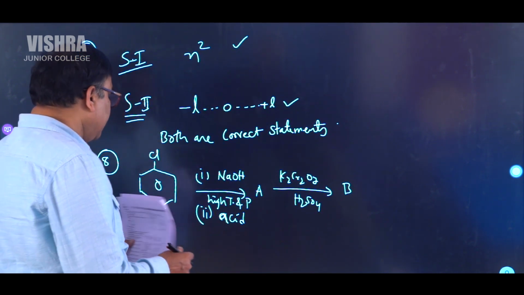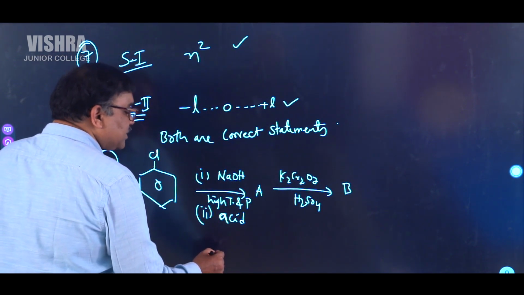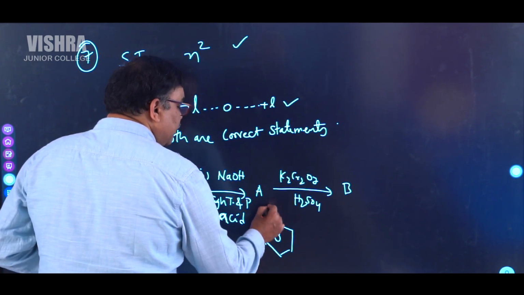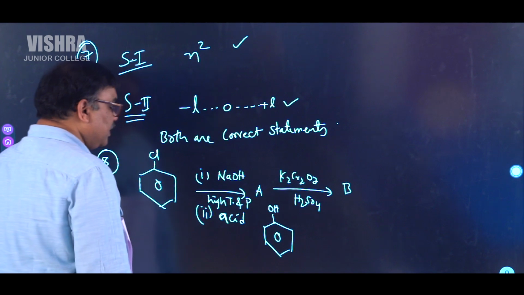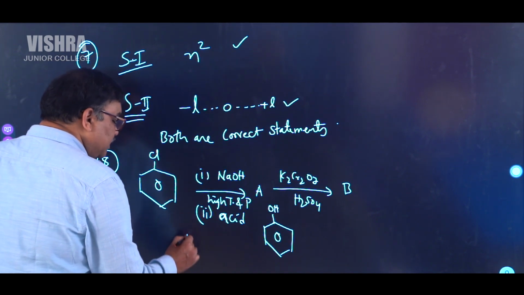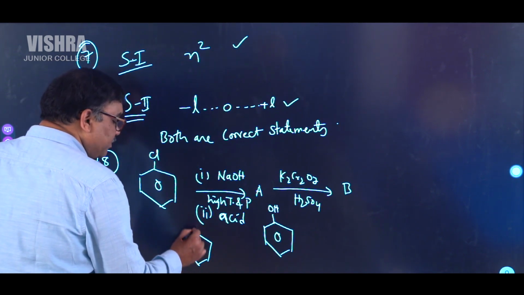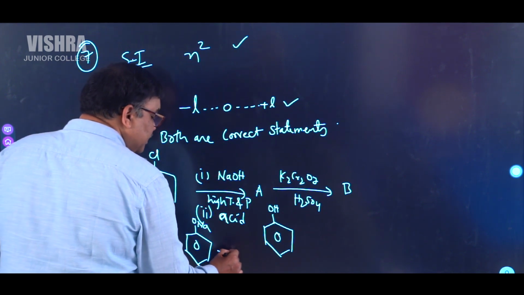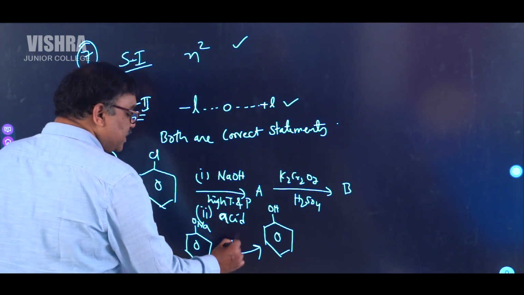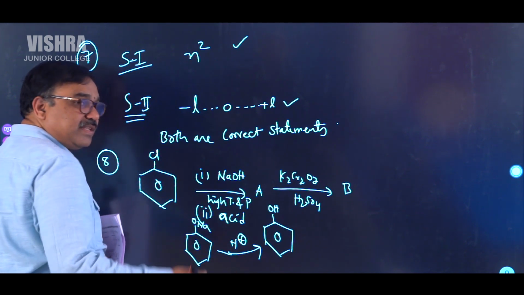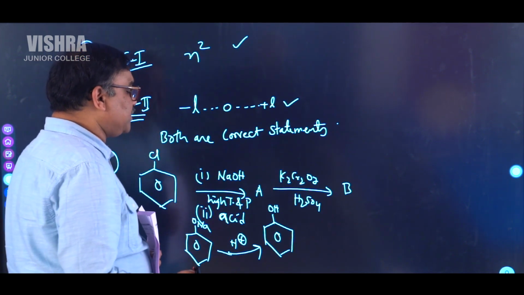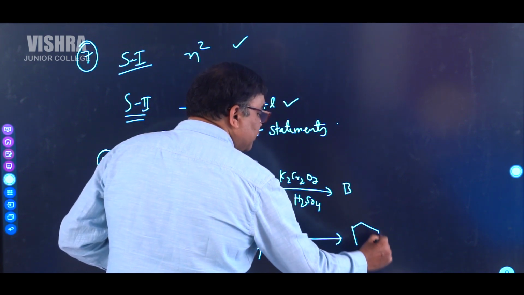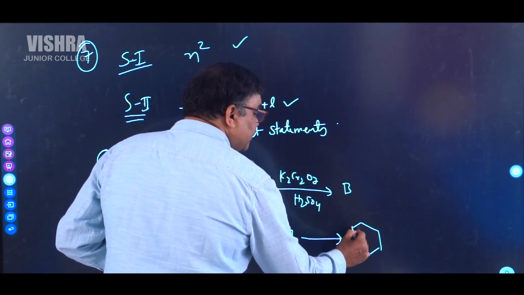So let us see. When Cl and strong acid is there, you can get this compound. What is this compound? OH is coming. First, this compound is obtained by Dow's process. Then this one will convert into this because H plus is there. It is in the textbook, an NCERT based question. Now this one will be oxidized and will give this. This is quinone.